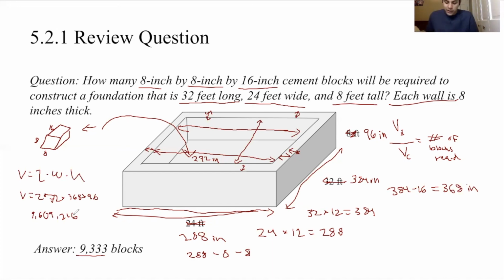All right, and then if you need to find the volume of these concrete blocks, remember dividing those volumes. If you need to find that volume, you do length times width times height, which is 8 times 8 times 16, or the 3 dimensions multiplied by each other. And I'll do that in my calculator real quick as well. And that gets us to 1,024 inches cubed. And I forgot to label this inches cubed here.